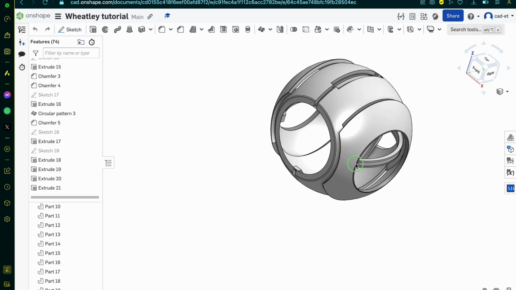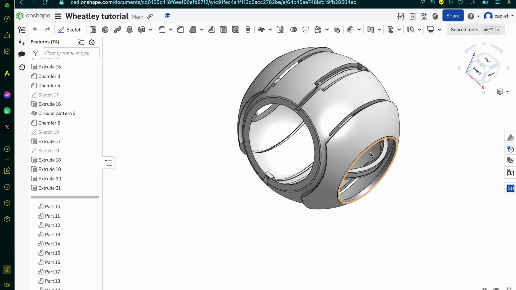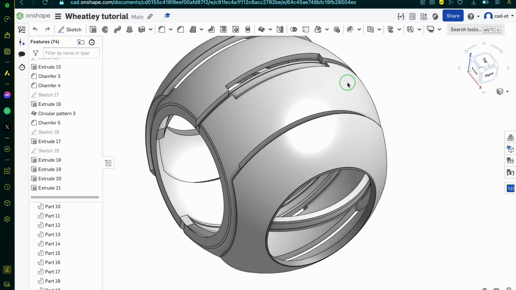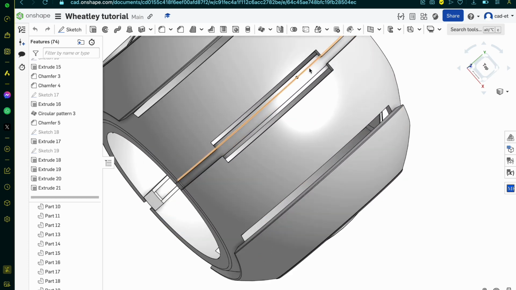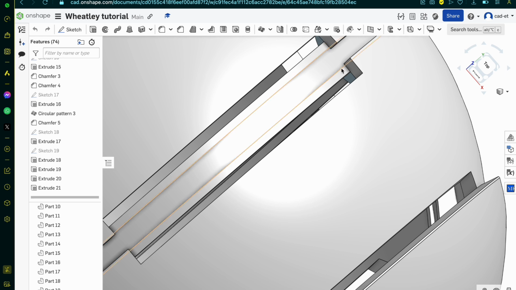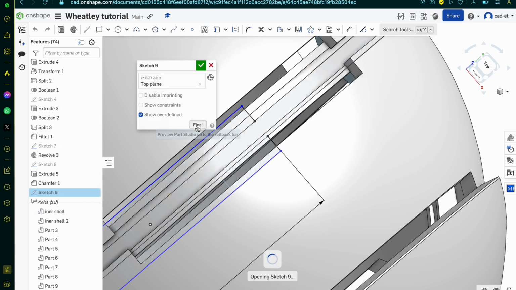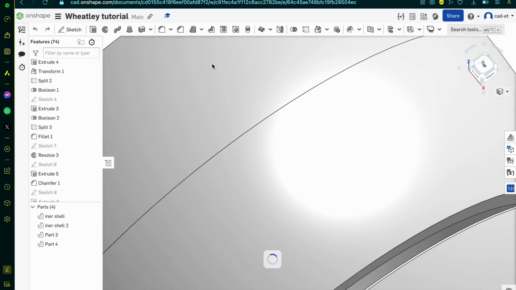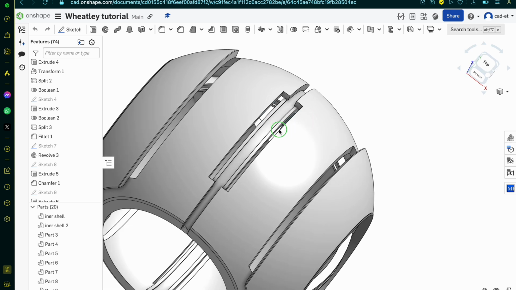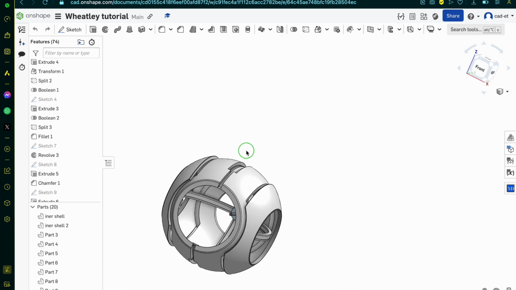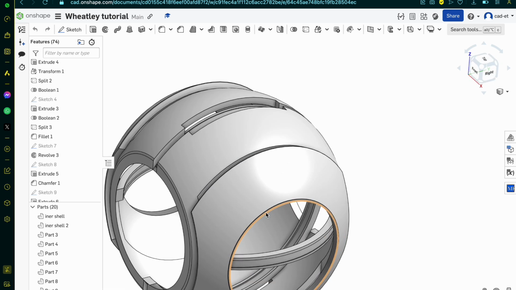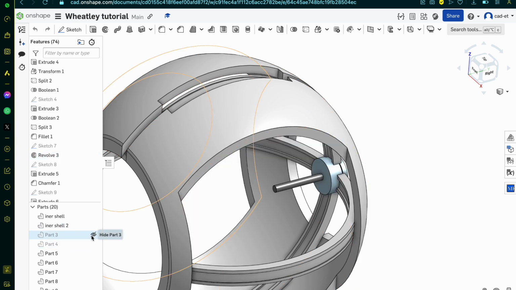So, I think maybe we could resize this actually. Yeah. No, actually, no. Let's leave that as it is. What I am going to do is I'm going to remove these shell parts.